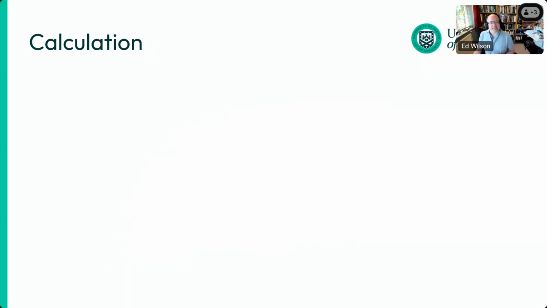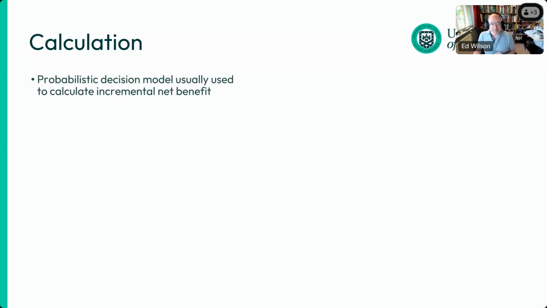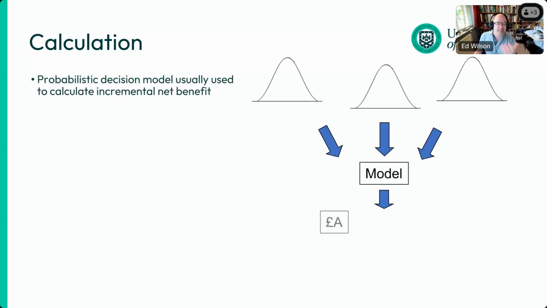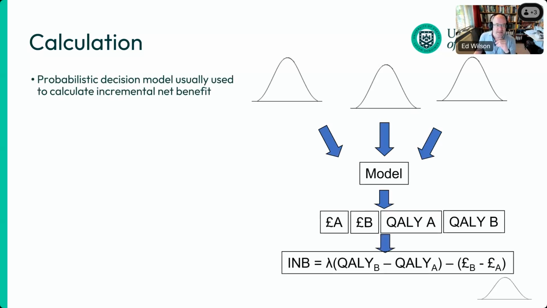So how do we actually calculate it? It can be quite complex. I'm just going to go over the top line of this because I'm aware of how much time I've used so far. But I said at the beginning that a probabilistic model is usually used to calculate the incremental net benefit. This is the ideal in many ways. You gather information and critically the uncertainty in all of your inputs. So in your decision model, you'll have estimates of treatment effect, health state utilities, resource use, unit costs, and so forth. Where there is uncertainty in those, you apply a distribution, sample from all of those, shove those numbers into your model, crunch it, and you'll end up with a cost of each intervention and a quality from each intervention.